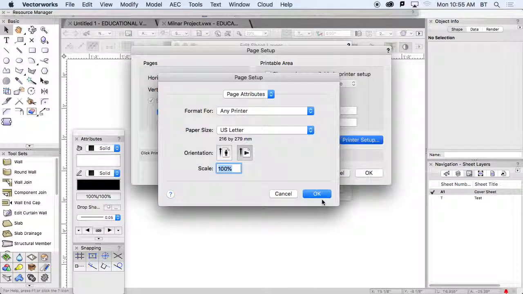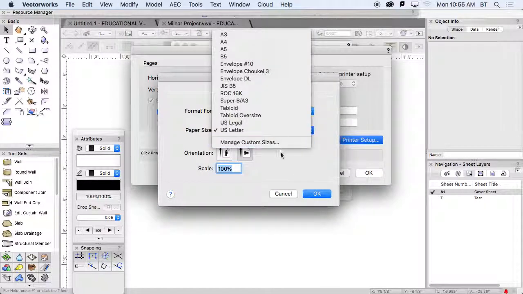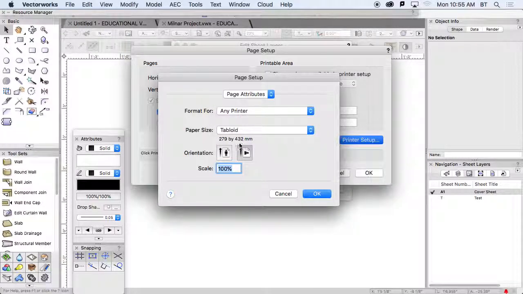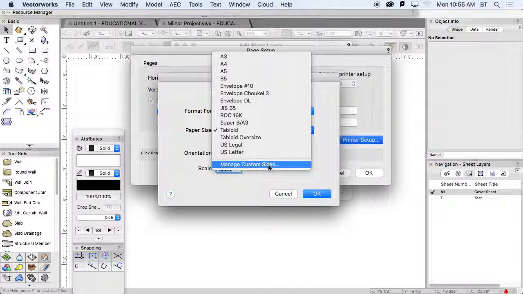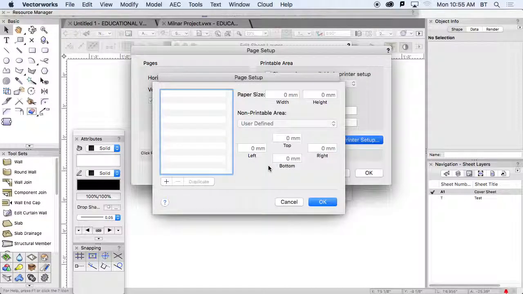At the bottom of the list is manage custom sizes, and I want to keep the borders. So I'm gonna select this manage custom sizes.